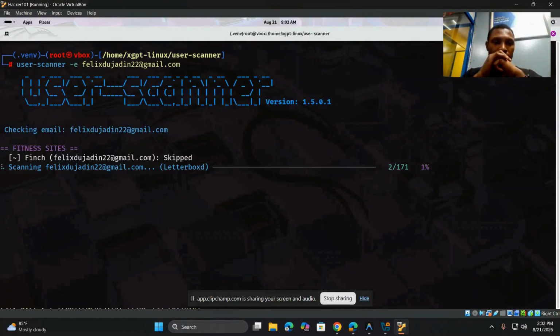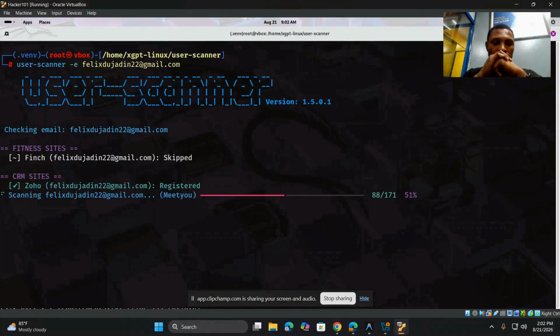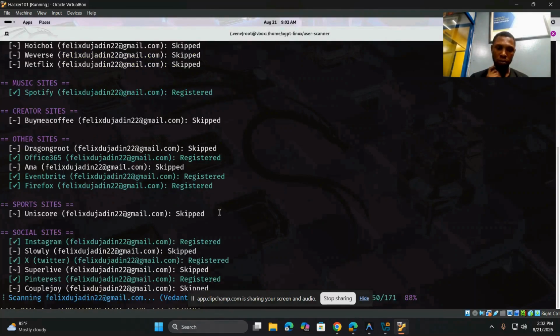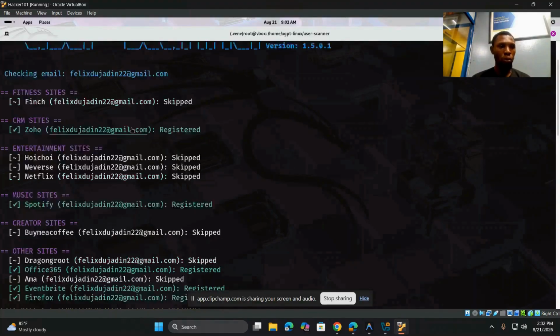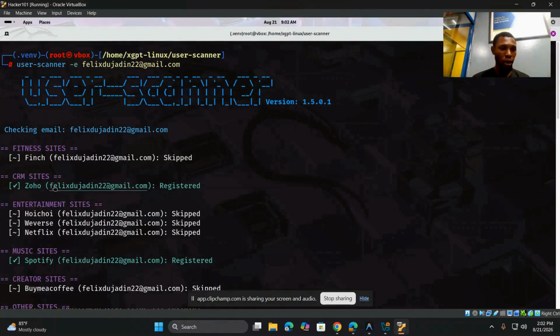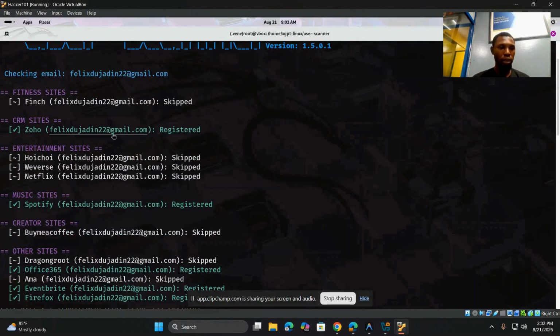All right. So now it's scanning. Done. So now you can see it is registered on Zoho. Then Fishnet, Finch, Fitness, that's another fitness site, that's Finch.